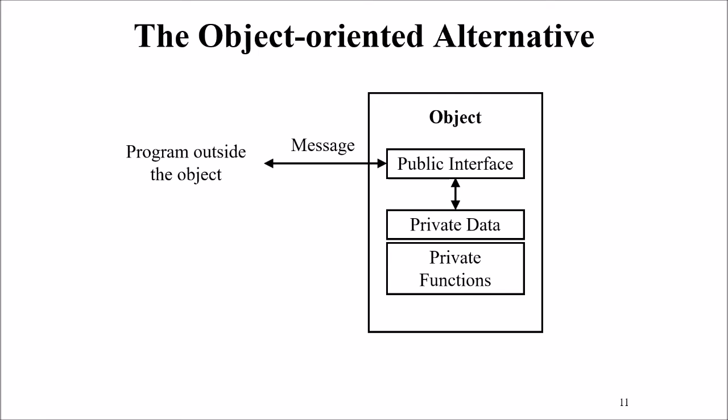An object is a programming technique that combines both data and the functions to manipulate that data into a single structure with very carefully controlled access to the data and to the functions inside the object, so that in order to retrieve or manipulate or somehow change the data, a message is conveyed from the program to the object, and inside the object there are functions that can manipulate the data.